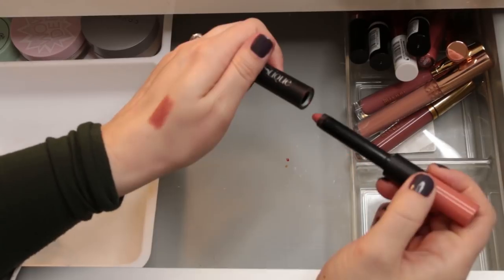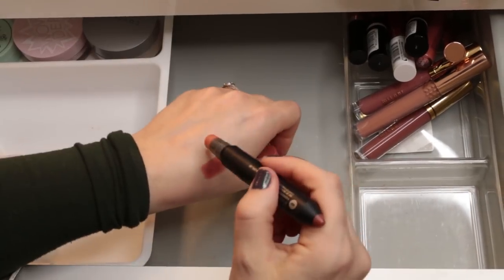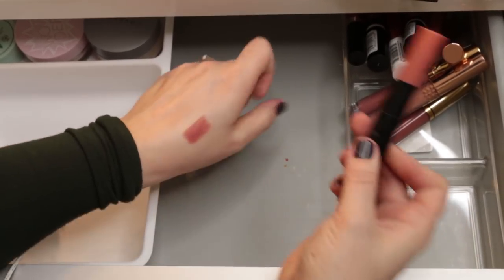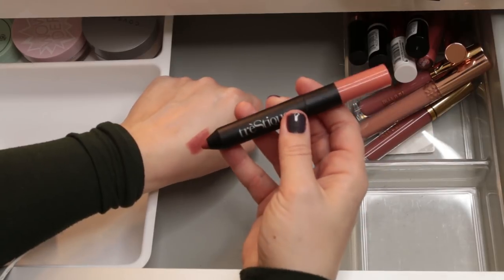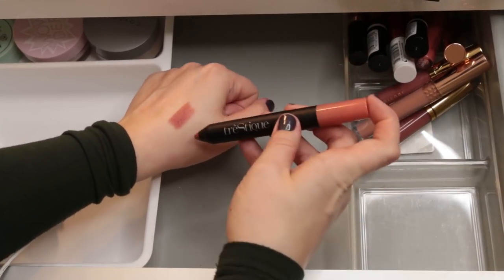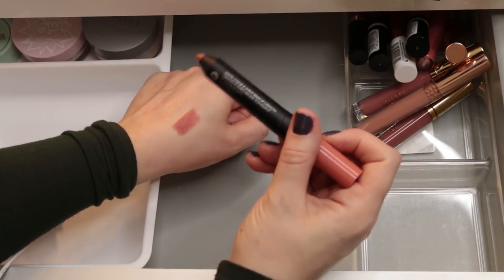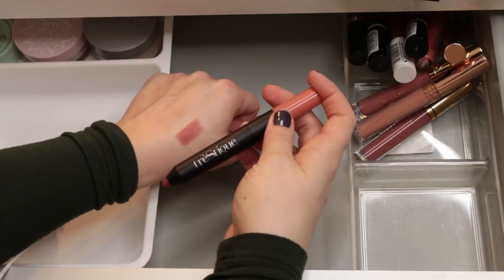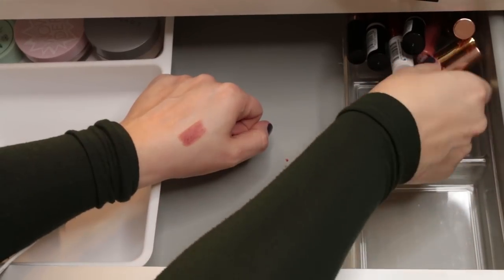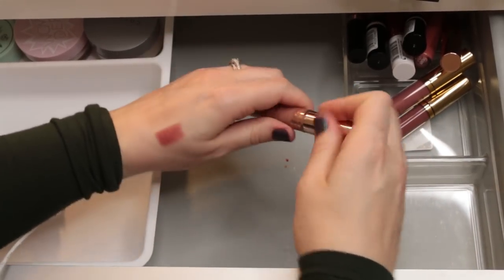I finally got around to using this little Trisique. It's like a matte lipstick on one end, and then a gloss on the other, not really a gloss, more of a chapstick shade. This is nice. This is a good thing to keep in your handbag because then you've almost got a clear chapstick on one end and then a really neutral everyday shade on the other. I don't think I said the color. This is Florence Fig. I enjoyed this. I also did enjoy this gloss from Kathleen Lights. This is her Ultra Glossy Lip in Moonchild.